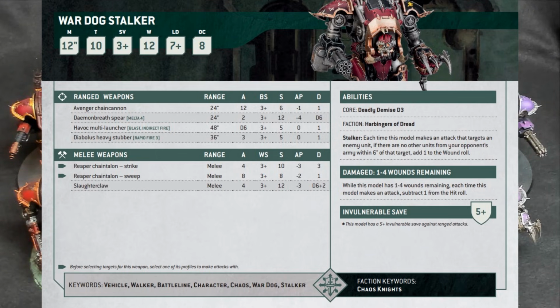We'll talk a little bit more about the Stubber later, but I always opted for the Havoc Missile Launcher. The Havoc Missile Launcher has indirect fire, blast, 48-inch range, D6 shots, ballistic skill 3, strength 5, 0 AP, and 1 damage. So the Havoc missile launchers aren't really that good for actually killing something, but if you take a bunch of them, which I did, having the blast profile is really good against big squads of infantry.